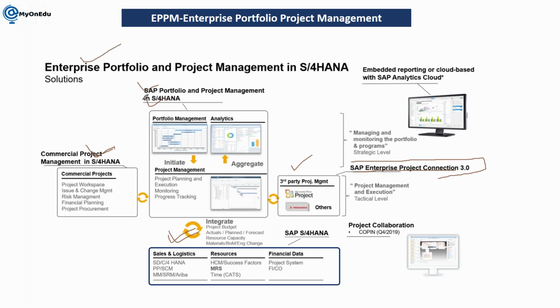So when we say EPPM consultant, it means we should have knowledge of Project System, Portfolio Project Management, Commercial Project Management, and EPC, all. Okay. Here in this course, we are going to cover Project System. For Project System, we have a separate certification in S/4HANA. It's a part of the global certification list. You can book an exam, and you will get 6 attempts, and Project System is available in the same list of certification.